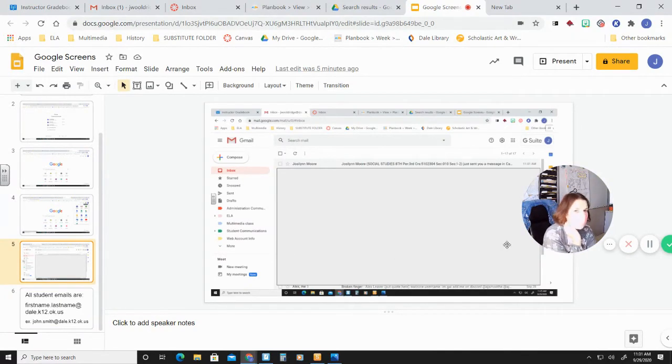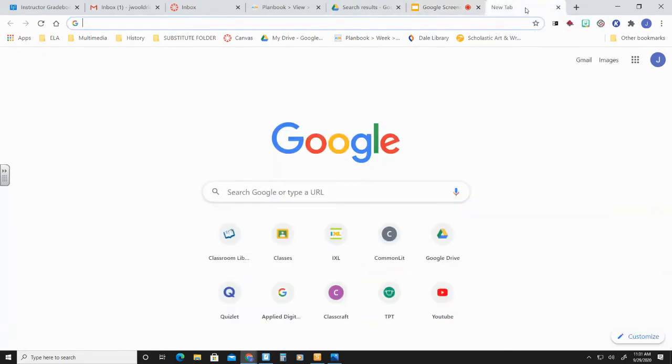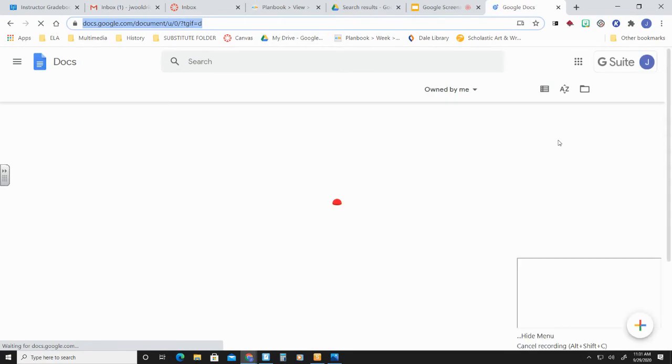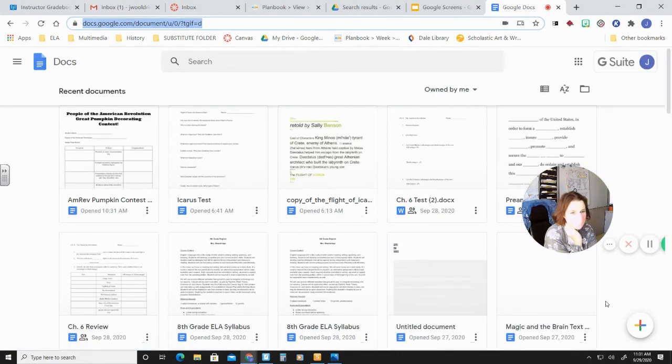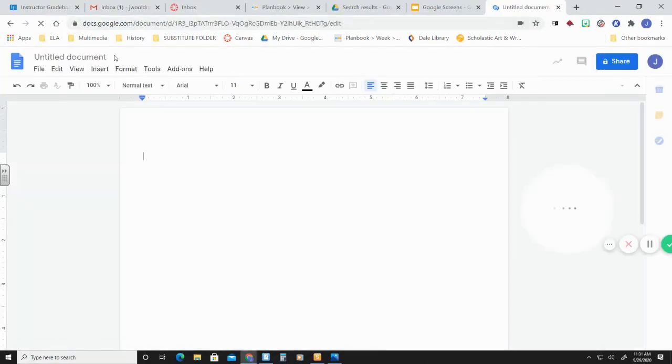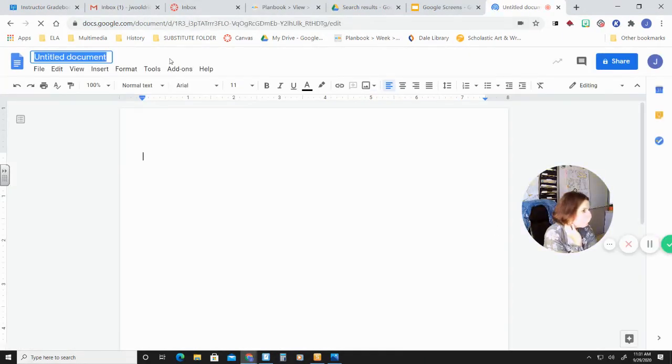Now, for today's assignment, we're going to go into a new tab just like this, and we're going to create a Google Doc, and only one person in your group is going to create a Google Doc. So you're going to press New Document. And what are we going to name this document today, do you think? How about the If-Then Book Brainstorm, right? So we're going to create a new document where we brainstorm.